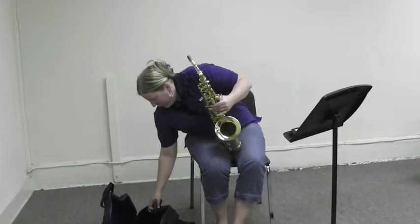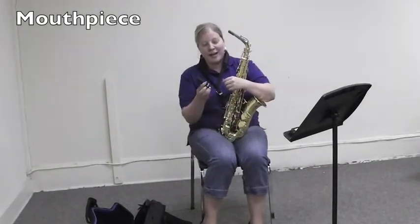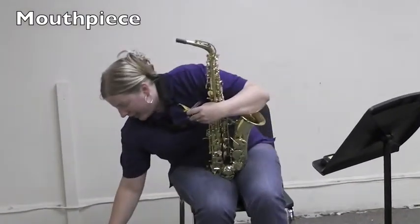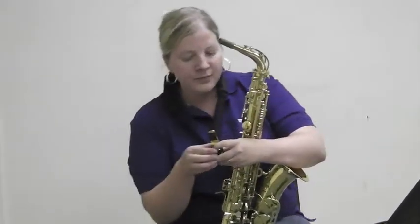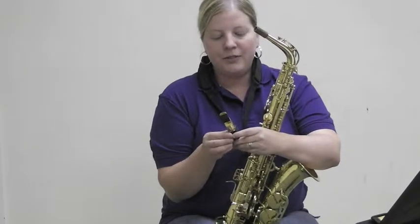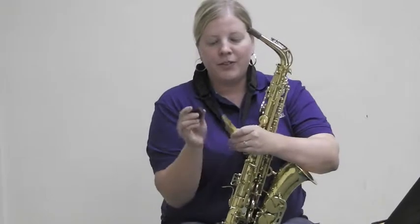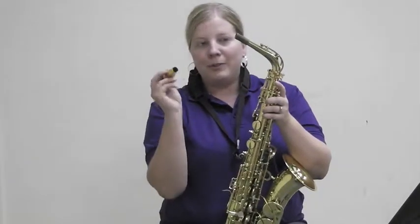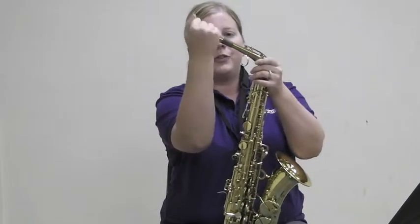And then the most important part, the mouthpiece. Now this mouthpiece is fancy. It has a cap that protects it so you don't ruin the mouthpiece. So just put the cap back in the case, and we're going to put the other cap back in the case. Now with the mouthpiece, this little black thing over the mouthpiece is called the ligature. And this is what holds the reed onto the mouthpiece. So we're going to set that down for now. And then this is the mouthpiece, and this is going to go on the neck. So just twist and push.